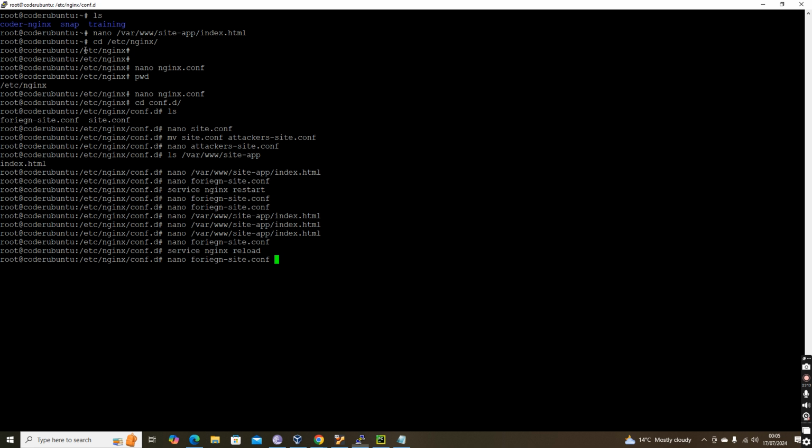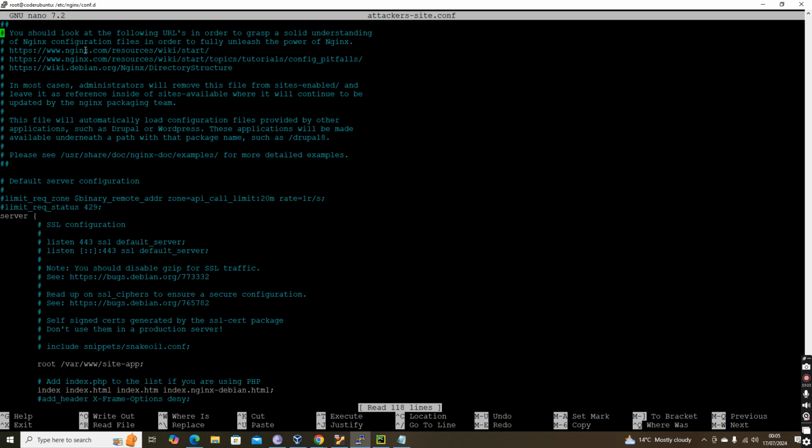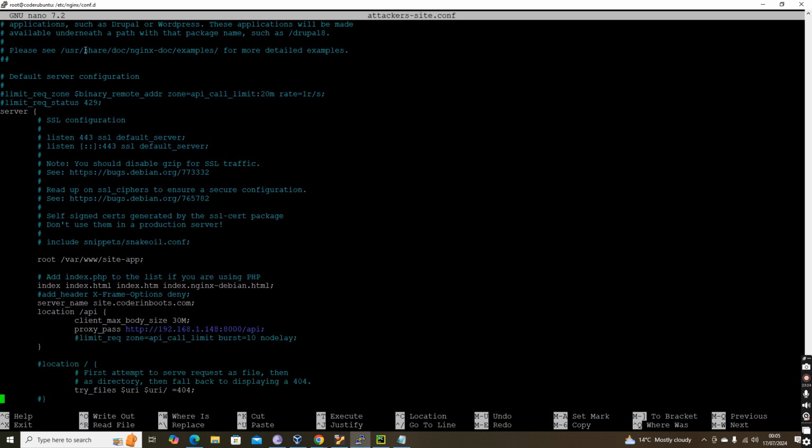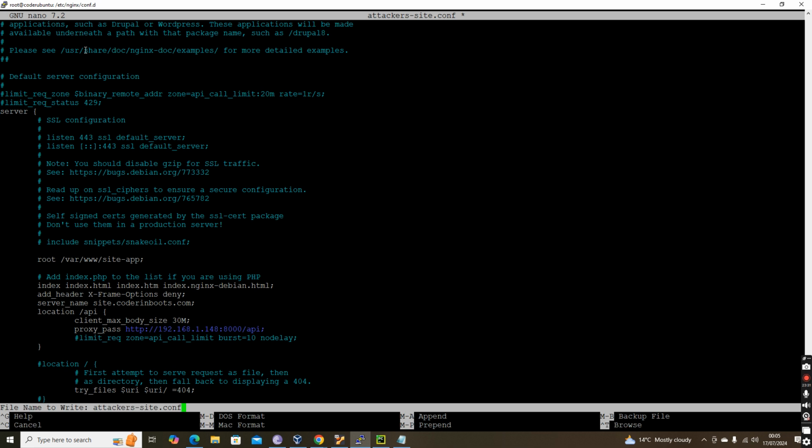So let's go to the configuration here, the attacker site. Here I am going to first make it deny. Deny means no iframing at all.